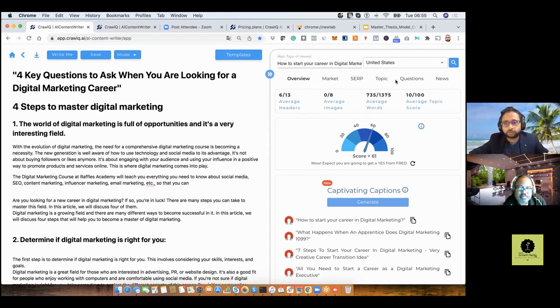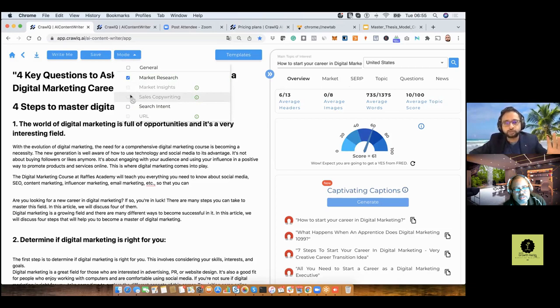Before I go further into this, there's also a mode selection. So if you want Athena to only focus on your market research, then you can click this here. If you want Athena to only focus on your insights, or, we did not touch this part of sales copywriting scripts, sales oriented content, then you can select this. We haven't trained Athena yet on it, so that's why these 2 things are sort of grayed out.